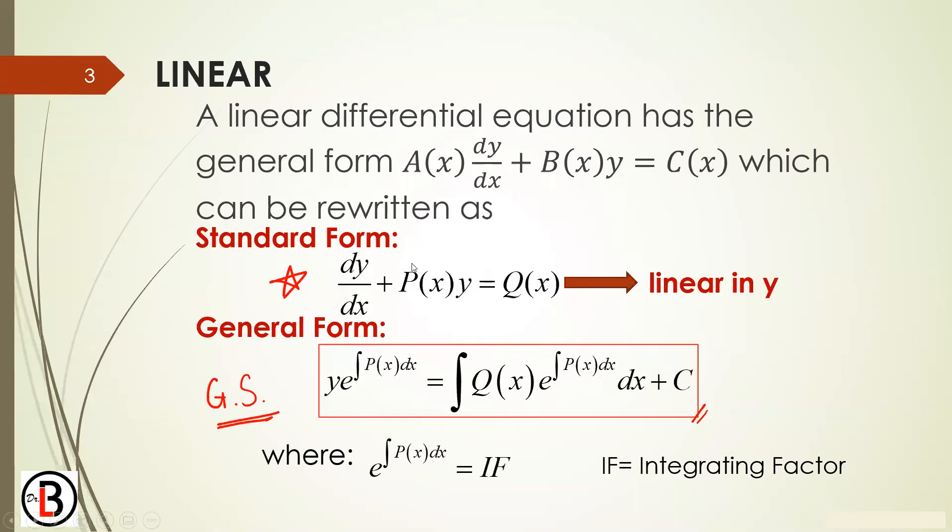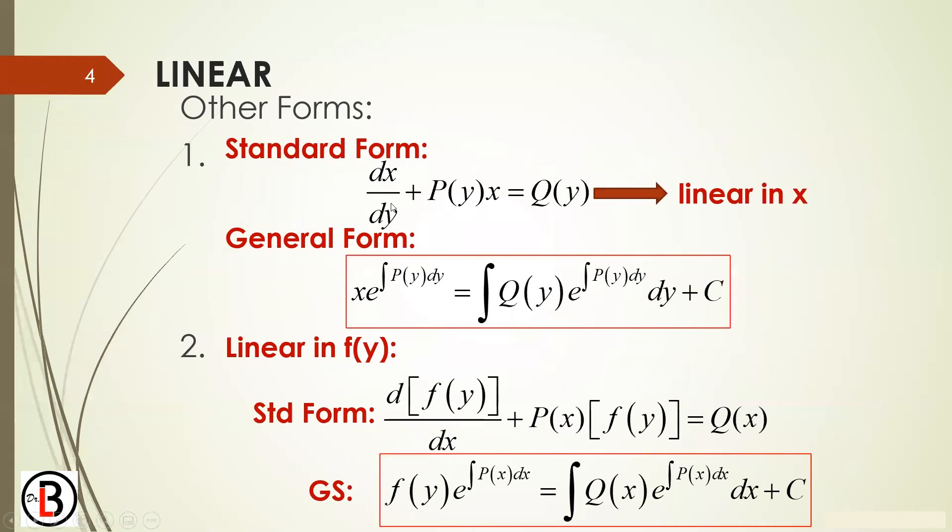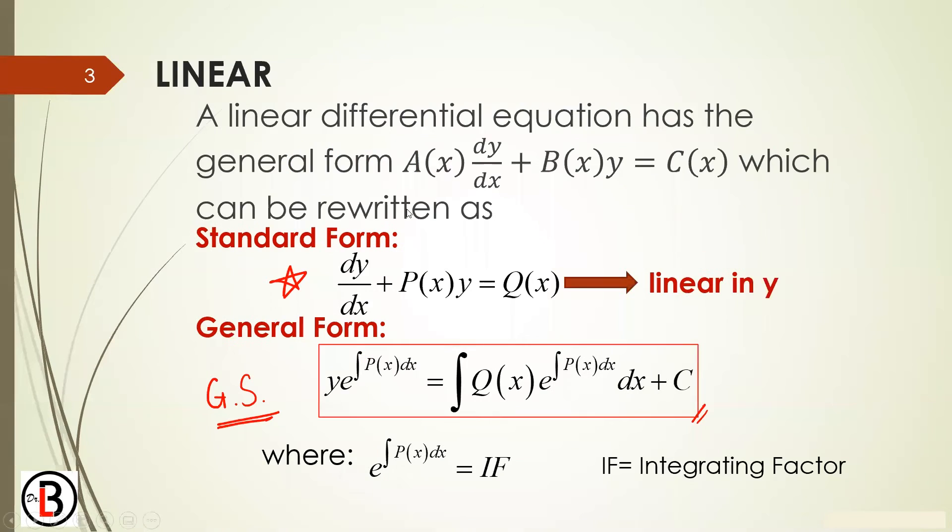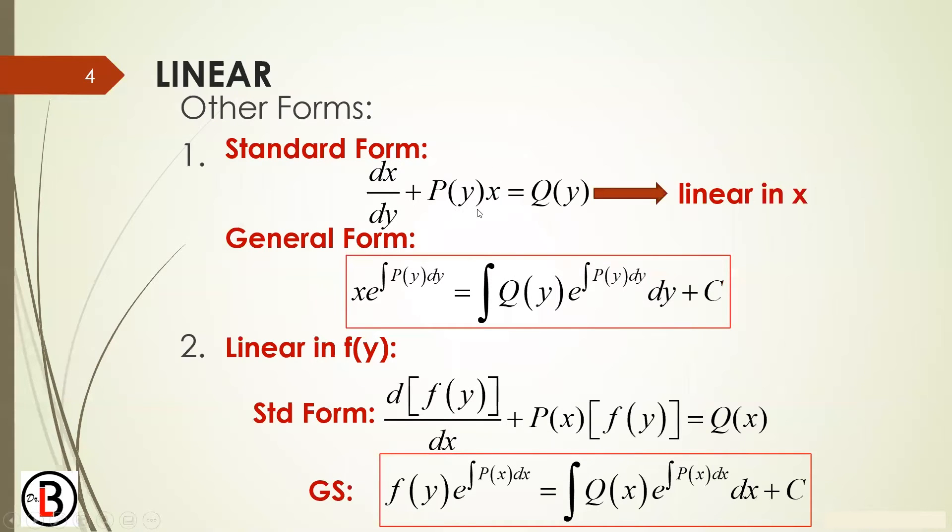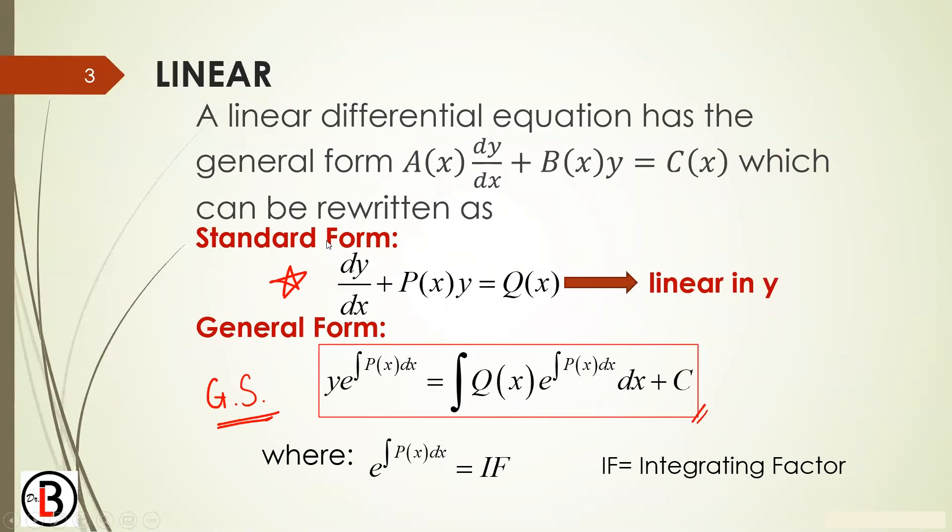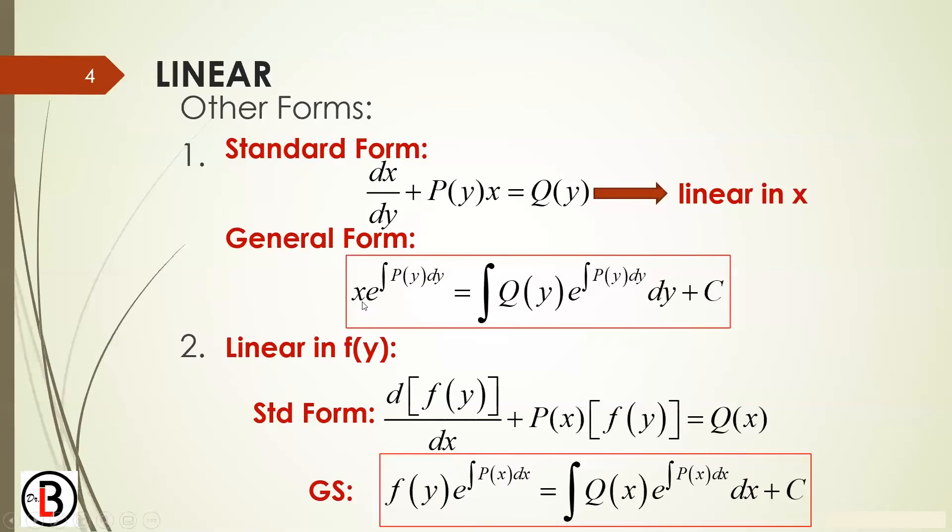By the way, you took a screenshot or you copied these two. This one is also a standard form, but compare this with the first one. What's in the numerator here? Here it's X over Y. So they switched. Earlier it was P(x) multiplied by y and this is Q(x). So this one is linear in x. The previous slide, this is linear in y. So the solution would also differ. Y is here, becomes x now. And then integral of P(y)dy, Q(y), P(y)dy. So it basically just follows.